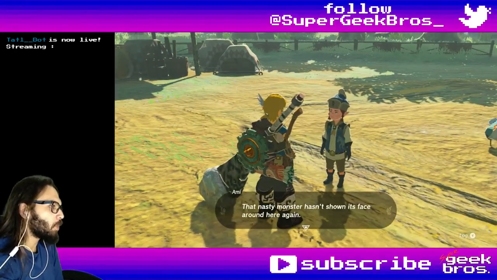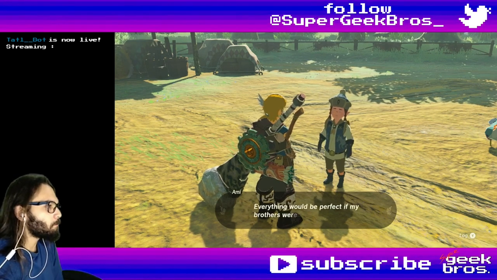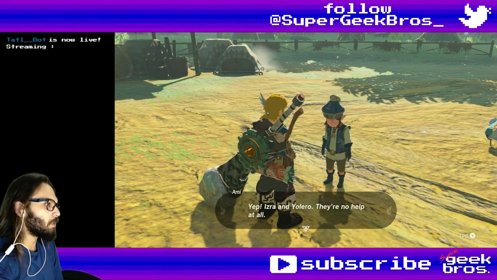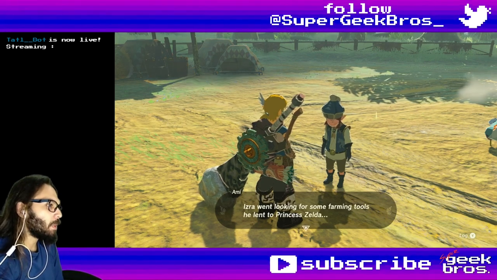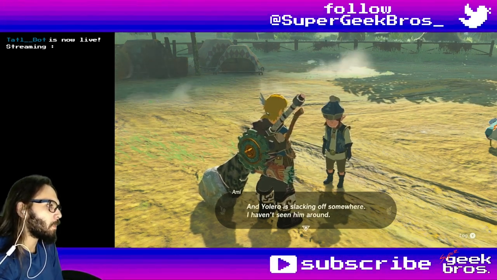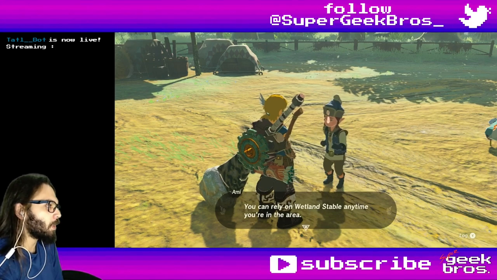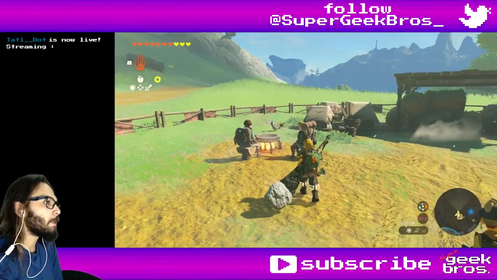That sponsor has showed up his face around here again. Thanks to you, I don't need to worry anymore. Everything would be perfect if my brothers were my helpful brothers. And Isra and Yolero, they don't help at all. Isra will look for some farming tools related to Princess Zelda, and Yolero is lacking off somewhere. I haven't seen him around. But don't worry, I can do enough work for the three of us. You can rely on Wetland Stable anytime you're in the area.